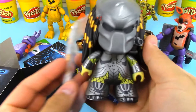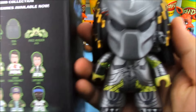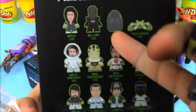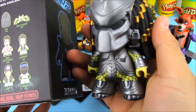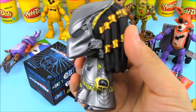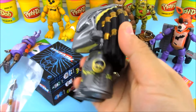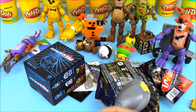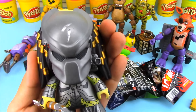It looks like we got the Predator! The Predator has always been one of my favorite characters — in the movies, everything like that. Alien vs. Predator, I'm always rooting for the Predators. His odds to get this guy aren't on the back of the box, so I'm guessing because it's a Loot Crate exclusive this is the only way to get him. He also comes with a spear — he's got the gun on his shoulder and he comes with a spear right here. Let's put it in his hands — there he is, looking really cool.